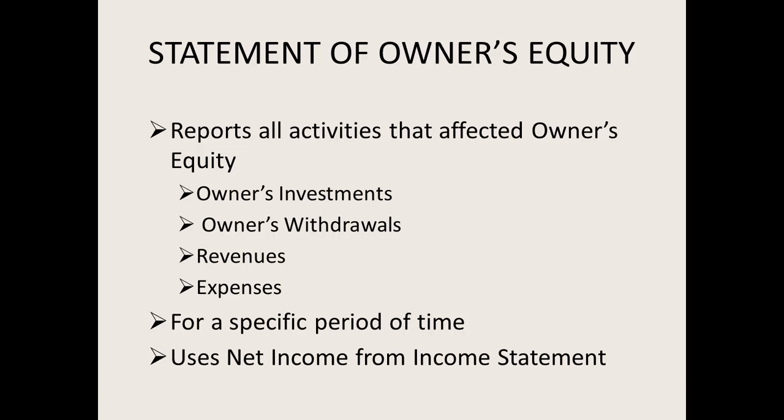I'm going to use the net income from the income statement. Rather than showing revenues and expenses separately, since we already showed them separately on the income statement, I'm just going to take the net income from the income statement for that part. The owner's investments and the owner's withdrawals, I will show as being separate.